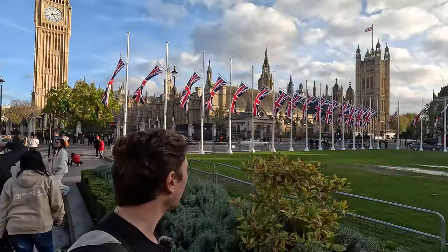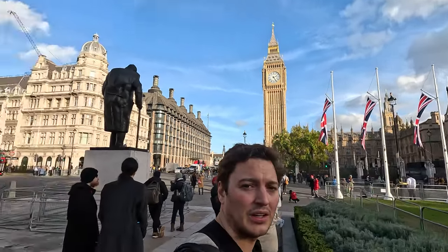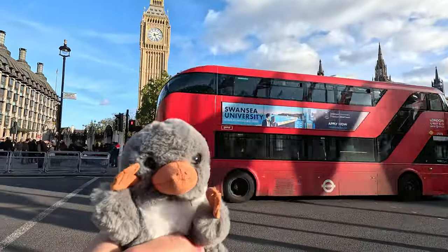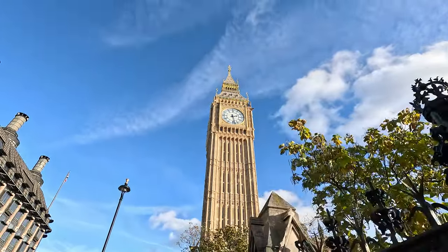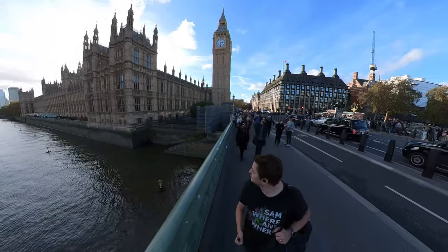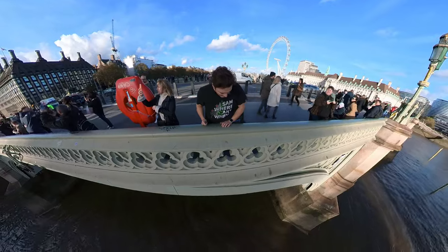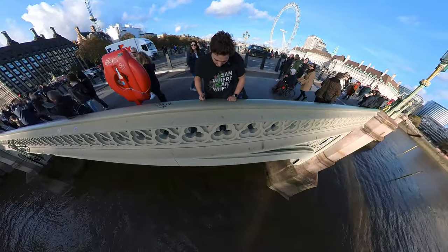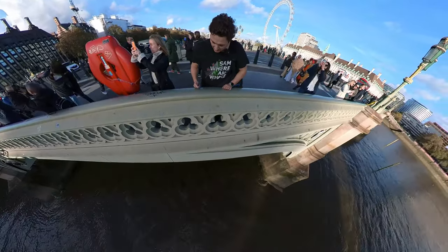Back around there of course is Westminster Palace, or the Houses of Parliament, and Westminster Tower — commonly referred to as Big Ben, but that's actually just the name of the bell. Just get a good look at it. I've read enough spy novels and Sherlock Holmes books to know that if you dragged that river, goodness only knows what kind of treasures you'd find down there — along with a lot of muck, obviously. Gold, treasure, guns — who knows.